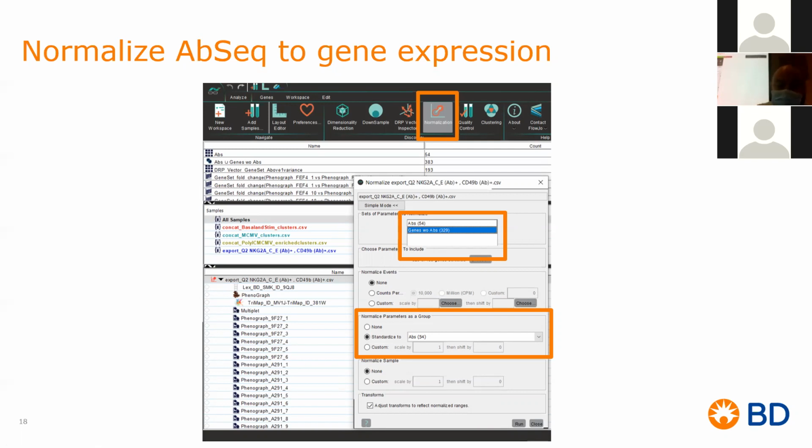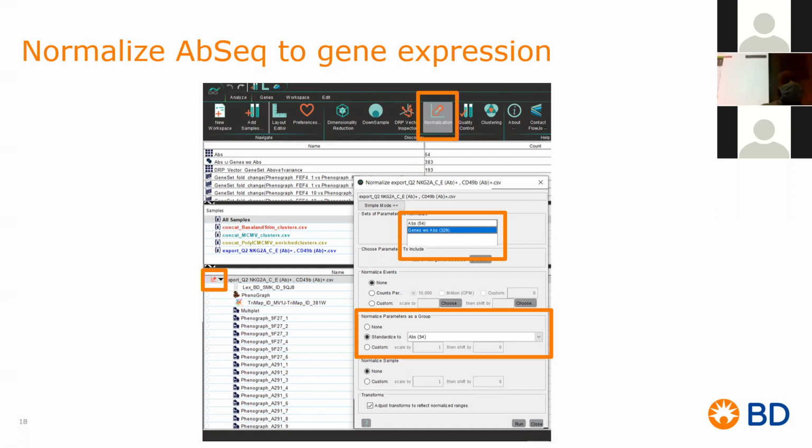So I want to standardize my genes to my antibodies. So highlight genes to antibodies, okay? When you do that, this little box over here will change from blue to red. And that will denote that now you have normalization from your genes to your antibodies.